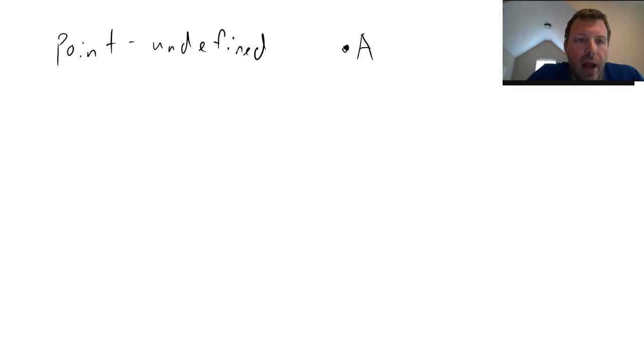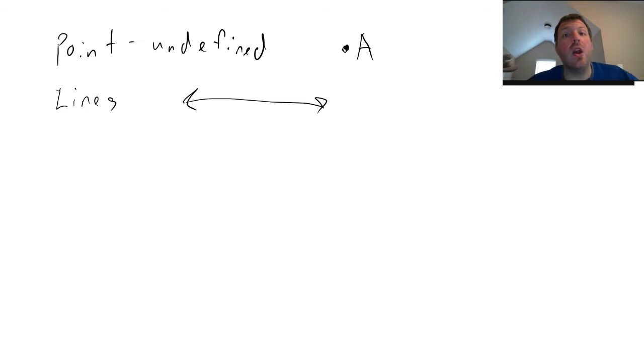All right, we're going to move up the ladder here. So we also have lines, right? And lines are these things, right, with arrows on the end of them, signifying that they go on forever, right? So they always go on and on and on, okay? But they're made up of points. And at least two of those points will make a line.